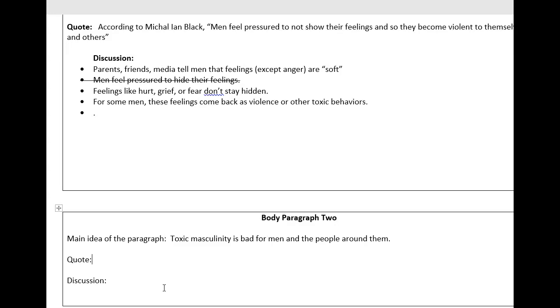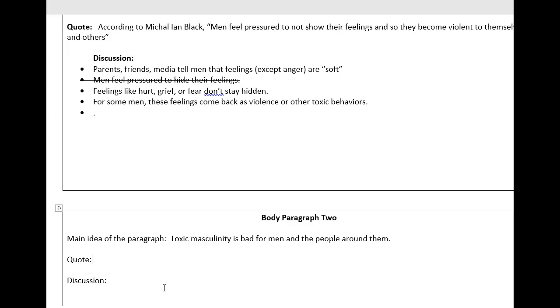Now, this looked really easy because I've been a writer for a really long time. I've been writing for longer than most of you have been alive and teaching writing for longer than most of you have been alive. And I've been thinking about this topic for many, many years. So it's really easy for me to pop ideas out. The first time you make a graphic organizer, it's not necessarily going to be that clean and simple for you to use. That doesn't mean you shouldn't use it. Keep trying, keep working with it.